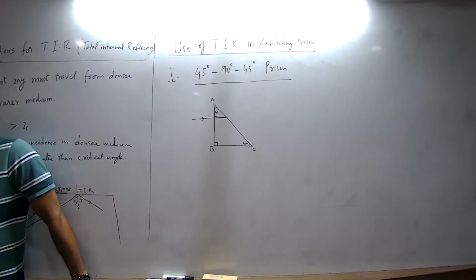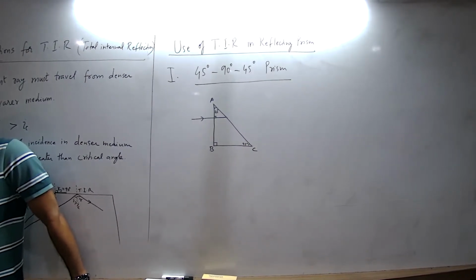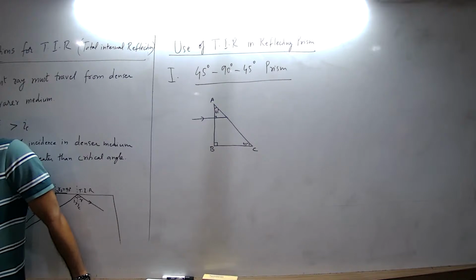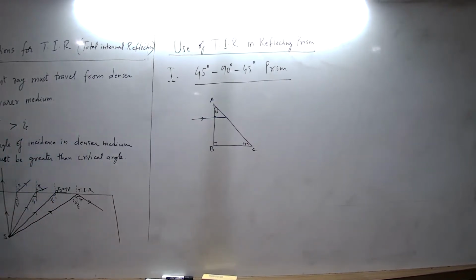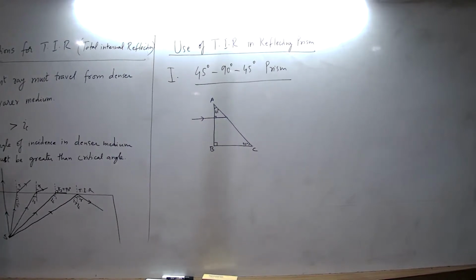90 you said very loud, 0 you are saying. What's the angle? 0. Everybody okay with 0? Why 0? See, this is the angle of incidence when it is oblique, right? Only when it is oblique. When it is along the normal, angle of incidence is with the normal. Angle of incidence only comes when the light is obliquely incident, and it is the angle with the normal, not with the surface.